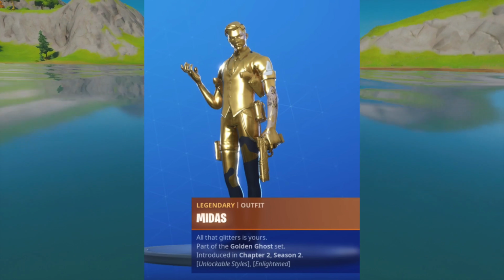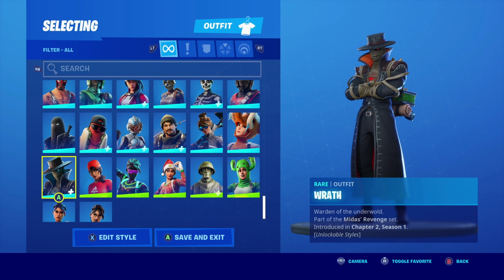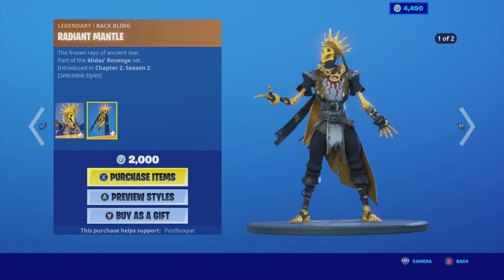So this is interesting, because the other 2 skins which relate to Midas are obviously Oro, we've talked about him in the past, and Raph. Now, Raph has been in the game since the start of Chapter 2 in Season 1, and he was clearly leading up to this season. They put him in for a reason, and he has the description of Midas Revenge's set, and so does Oro. So how do these 2 skins relate to each other?